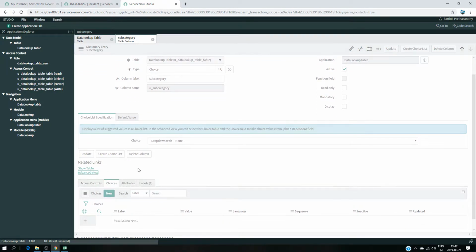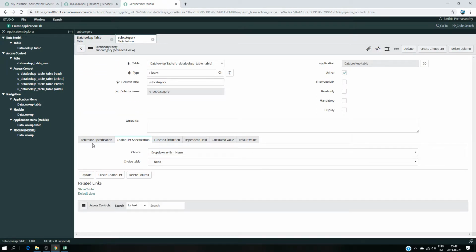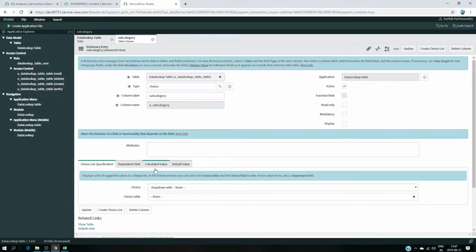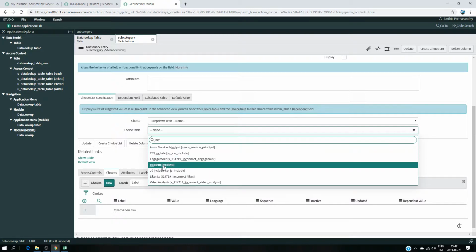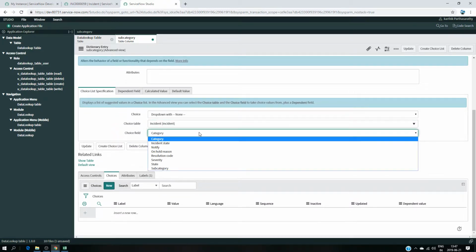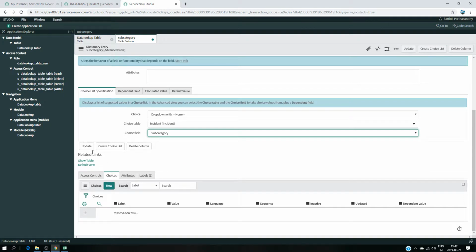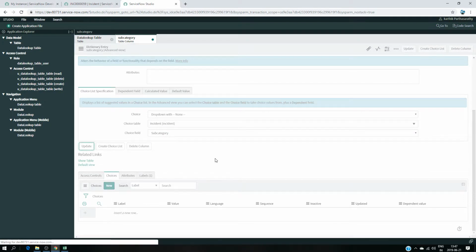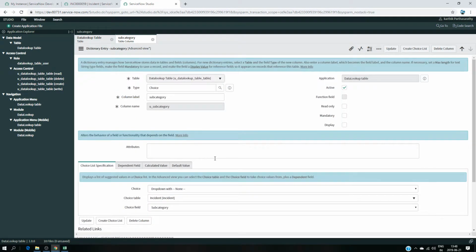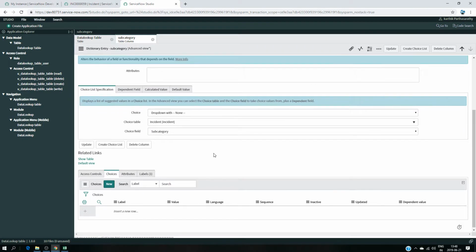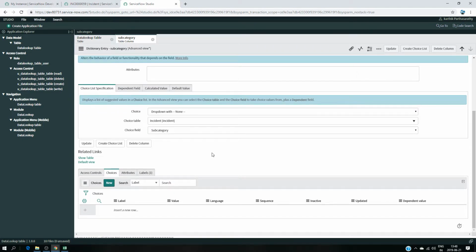Advanced view, and we're going to choose our incident table, and it's going to be subcategory, this one. Great. So this part is done. The assignment group is already done, so we don't need to do any more action to add values. We have added all 3 fields.